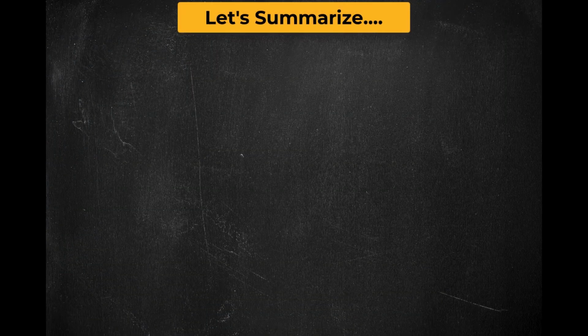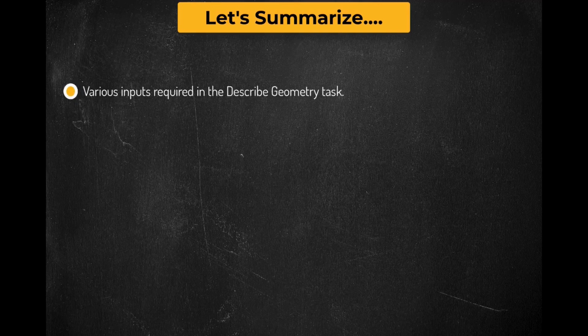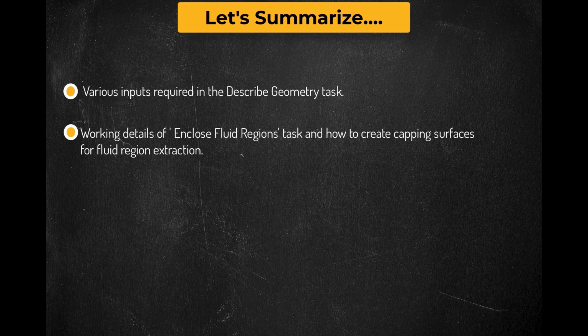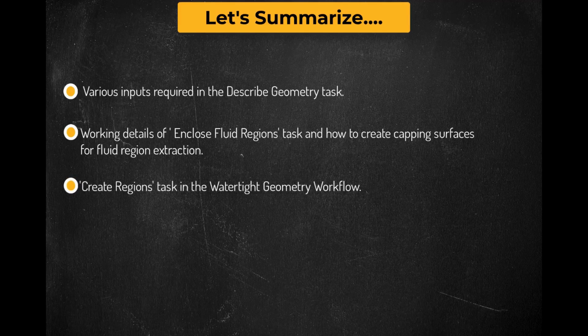Let's summarize what we learned in this lesson. We understood various inputs required in the describe geometry task to properly define the model. Then, we learned the working details of the enclose fluid regions task and understood how to create capping surfaces for fluid region extraction. Finally, we learned about the create regions task of the Watertight geometry workflow. With that, let's wrap up this lesson.